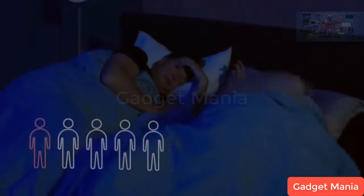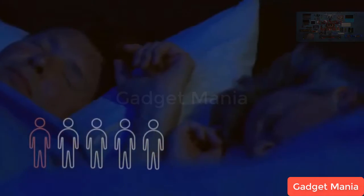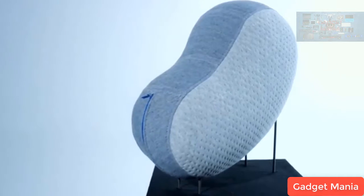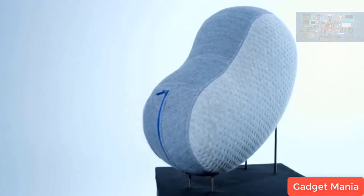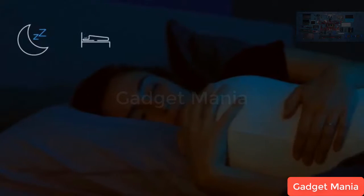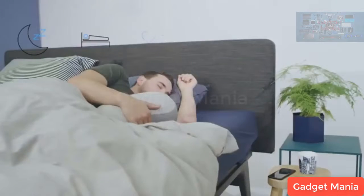We spend a third of our lives sleeping, and each day is dependent on it. Unfortunately, for one out of five people, this is not a reality — they suffer from sleep deprivation. My name is Julian, one of the founders of Somnox, and we made it our mission to bring the world better sleep with the world's first sleep robot. Meet the Somnox Sleep Robot, your ultimate sleep companion that improves sleep by soothing body and mind, reducing stress and anxiety, so you can fall asleep faster, deeper, and wake up feeling refreshed. It does so by providing a range of effective and proven features: breathing regulation, sounds, and affection.